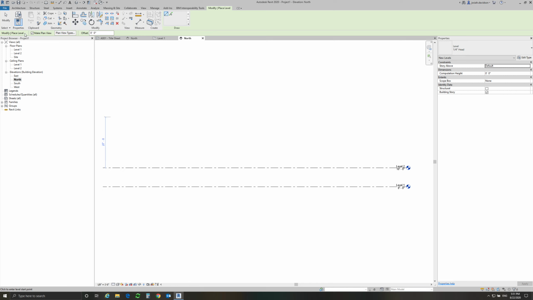You can see here in the options bar, I have an option to make a plan view. I'm going to deselect this right now, and then I'll explain what it does after. I'm not going to select an offset. I could use that if I wanted to offset it relative to another level existing in the drawing. You notice my draw commands have reduced, so compared to the wall, I can't make rectangular levels. I can only make them linear, and I can either do them by free drawing, what I'm doing right now, or if I had a reference line in the drawing, I could pick a line to put a level on top of it.